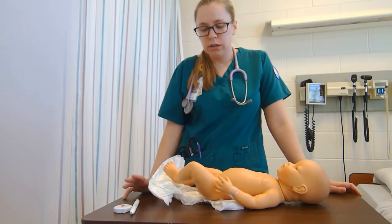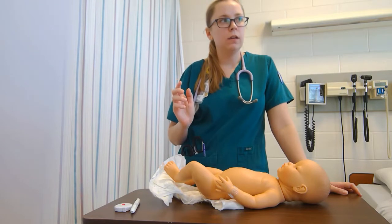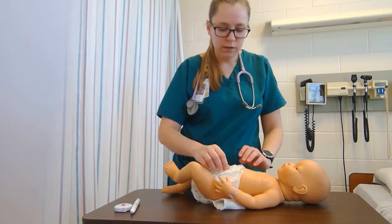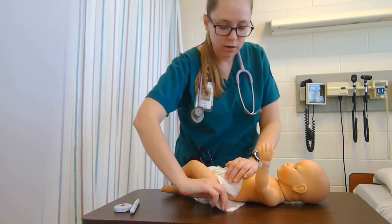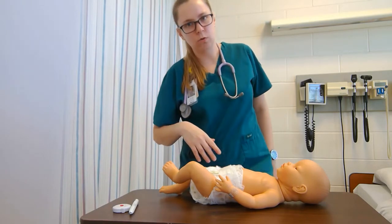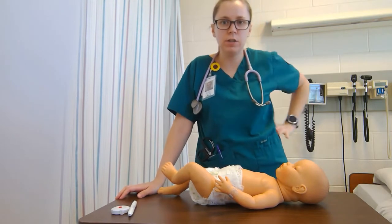And then, especially after baby has bowel movements and urinates, cleaning that area with warm water. And giving that education to mom and dad as well: watch out for signs of infection, and clean the area really well. Sometimes there's a little gauze that goes back on it every time baby has a bowel movement or urinates, and sometimes it has petroleum jelly or whatever the physician orders on that gauze. Making sure mom and dad are aware they need to do that every time they change baby's diaper.